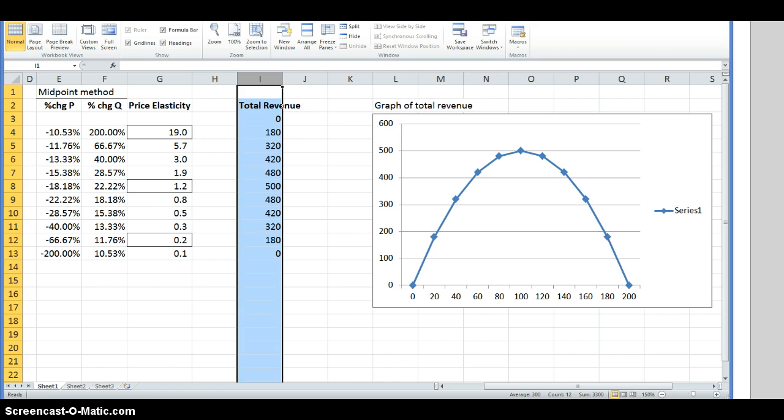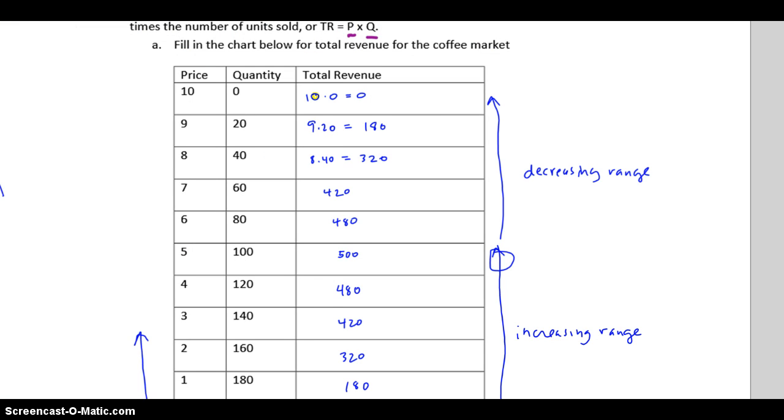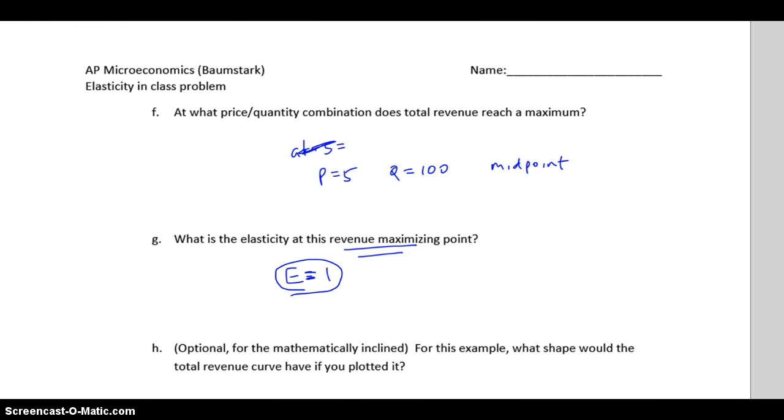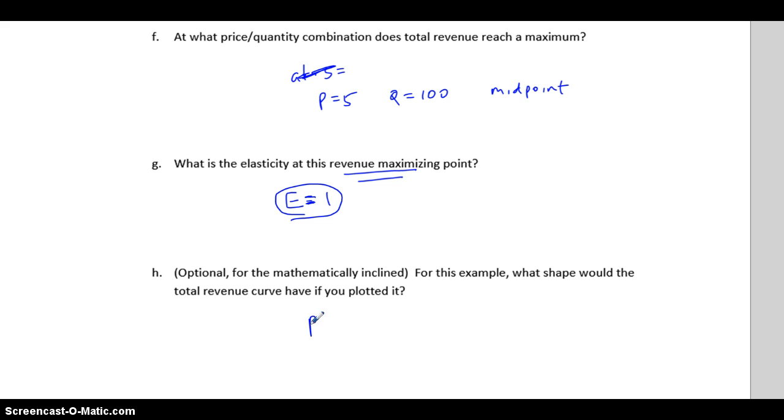Okay, so let's flip back to our notes. And so yeah, that shape is just going to be a parabola. Like I was just saying, sorry, the phone rang there. That parabola shape is very common for total revenue. If you charge too much, your revenue goes away. If you charge too little, you make nothing. And then there's a sweet spot in the middle where your revenue gets the highest, and you can change your price. And that turns out that sweet spot, like I said above, is going to be where the elasticity equals 1.